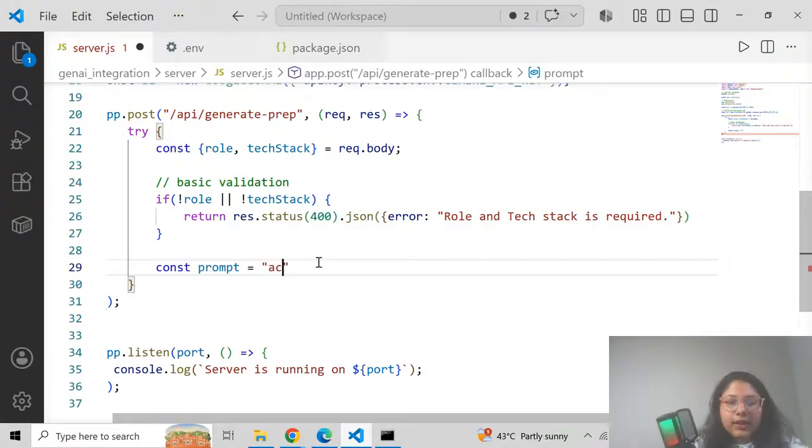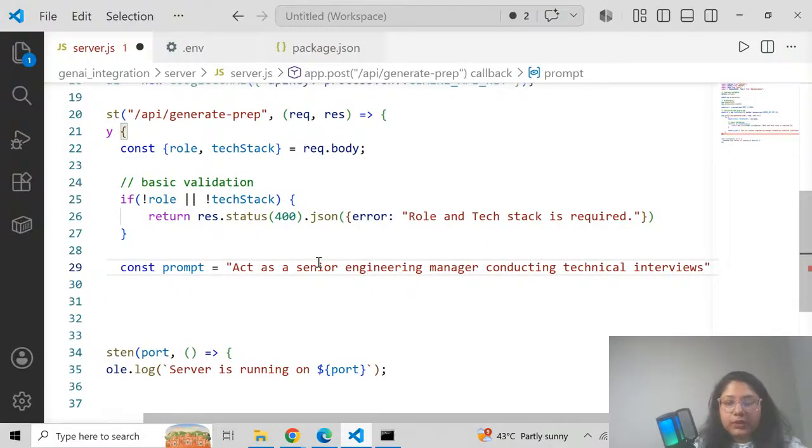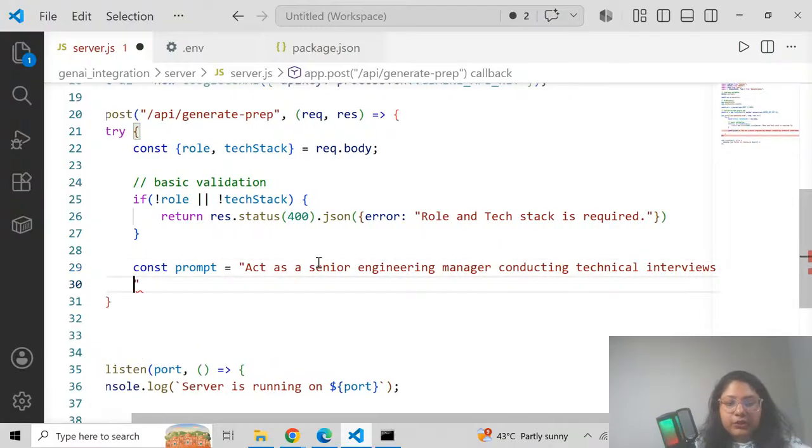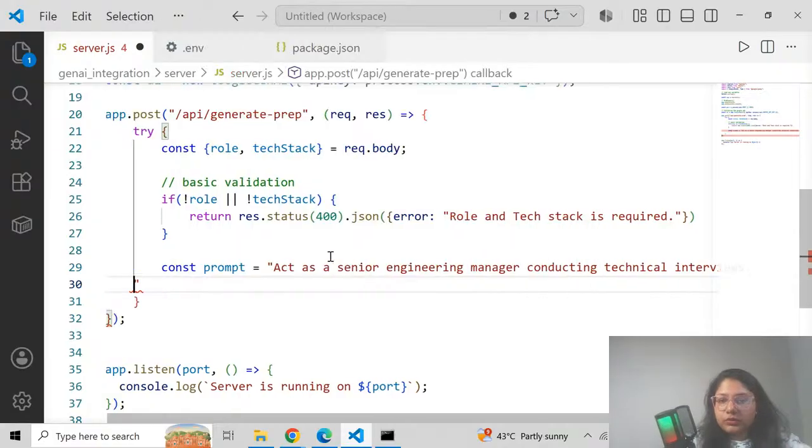Let's say, act as a senior engineer. Now this is interview prep material where we're trying to extract questions, so I'll say conducting technical interviews. Now generate, and you can define how many questions you want to generate.